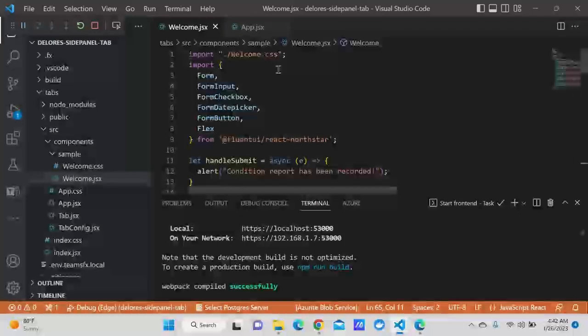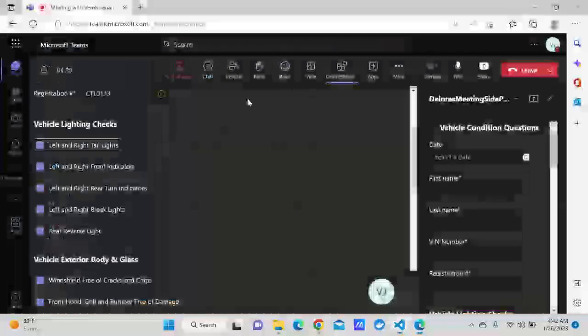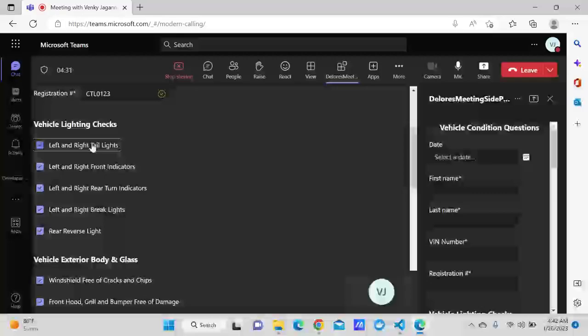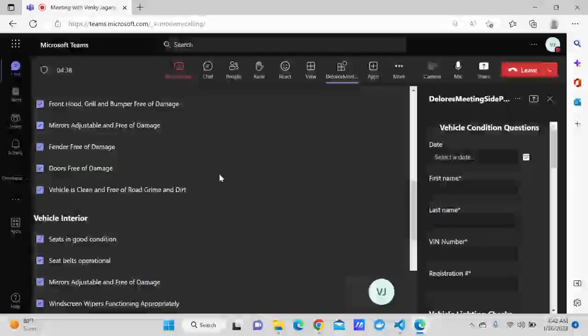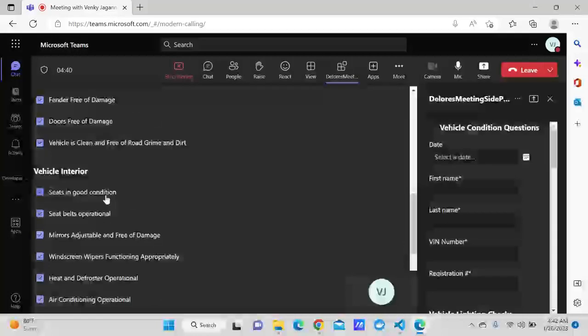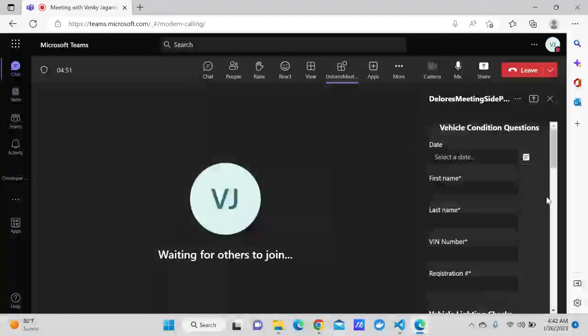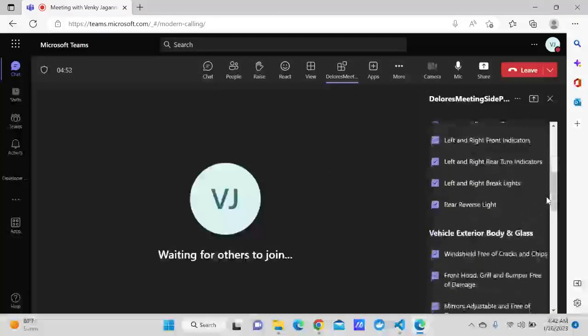blob storage. And then you can show this left hand tile, and you mouse over this, you can pop this out and show that there's a problem, right? Let's say all of these are good now, so we checked all this, and good condition, but the seat is not in good condition, right? So you can check on that box, but you can't do that here. Looks like you can't edit it when you're sharing. So let's bring this back up here. Oh yeah, this check doesn't make it work.